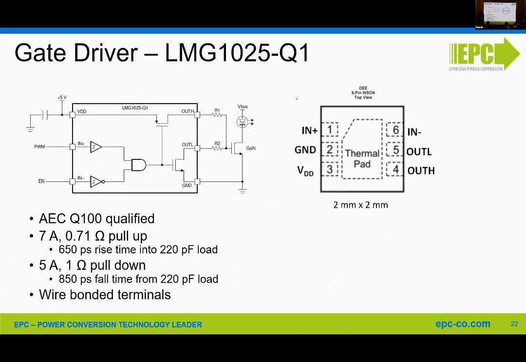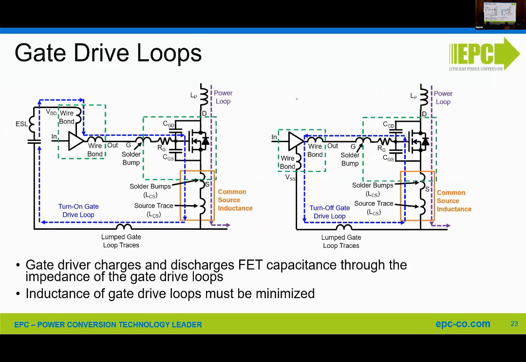In terms of gate drivers, a lot of the drives are done with the LMG1025-Q1 from Texas Instruments. It is an AEC-Q100 qualified device, and it's a 7 amp pull up and 5 amp pull down. It does have wire bonds as terminals, so it does have some inductance, but it is an excellent gate driver, and it is automotive qualified to go with the AEC qualified EPC devices.